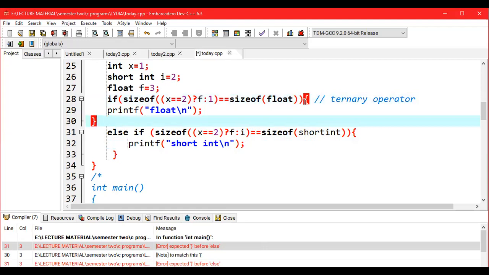This one. Nicholas? Yes, please, there's something I want to ask. Yes, I am going to give you. I wanted to ask. Wait. Hey, Jamila. Yes, please, what do you want to ask? I wanted to ask what is a short int? And another thing, here you're saying if the size of x is exactly equal to 2. Yes. Then there is where we say if x is exactly equal to 2.